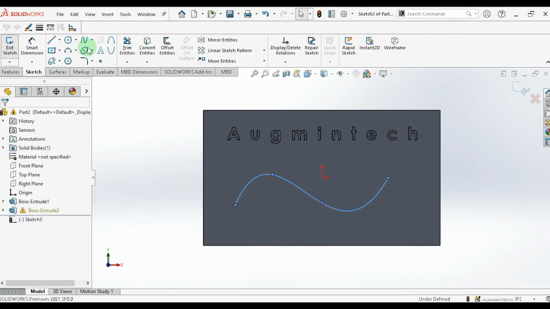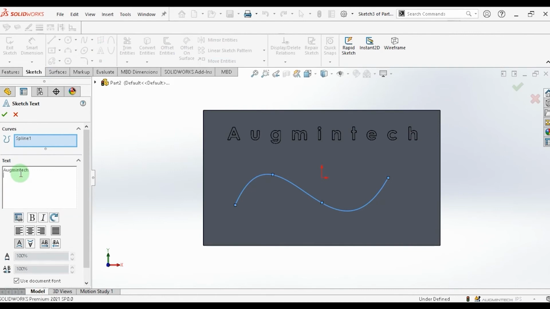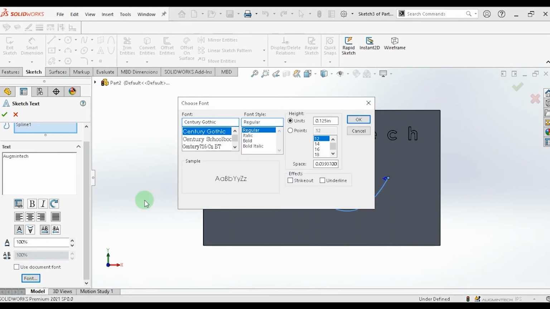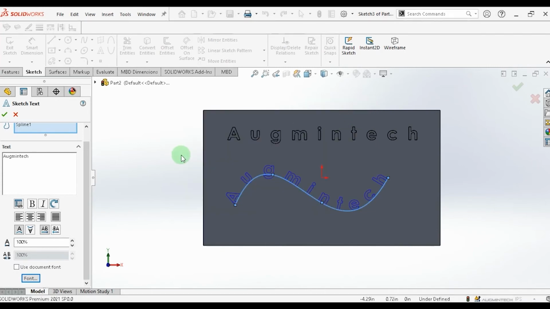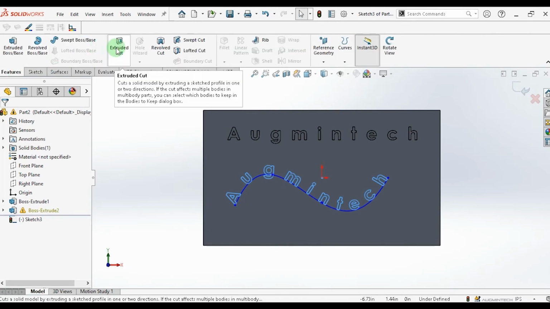Now go to text, create some text here, adjust the font, bold. Suppose I want to make it 36. Okay. Now if I want to engrave this, then I will go to features, extrude cut.